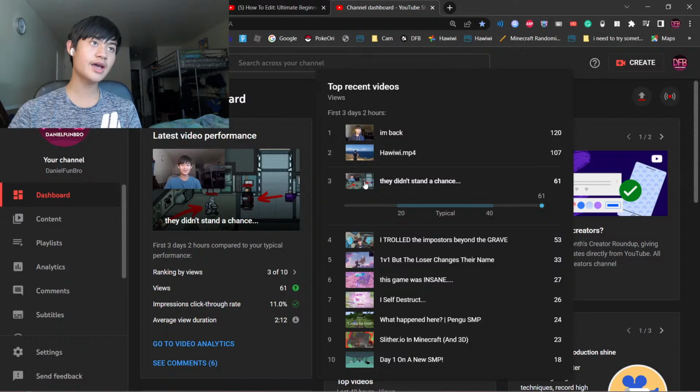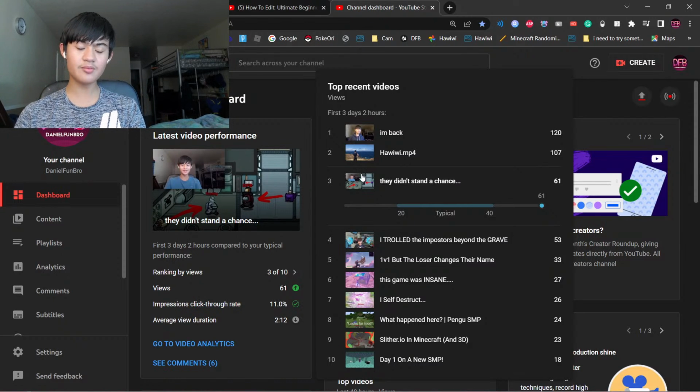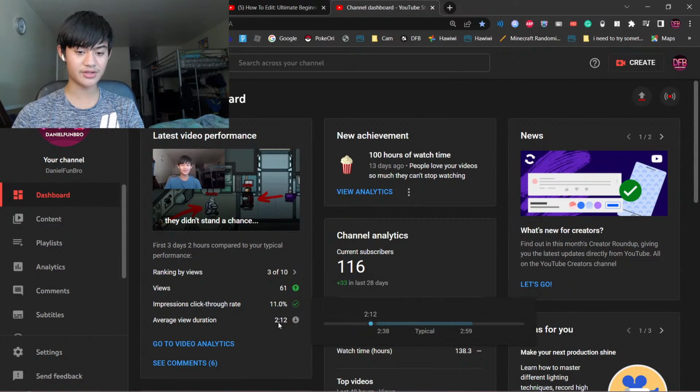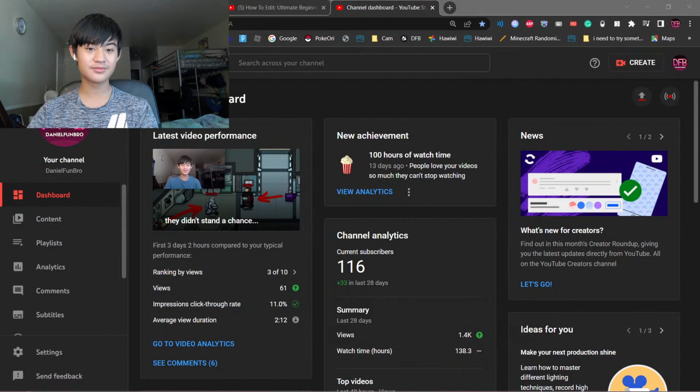But I tried to work on the beginning a little bit more, to make a little bit of a better hook. But it's kind of hard to make a hook with Among Us, which is kind of why I have 11% click-through rate, which is pretty bad. And, it's Among Us, so that's why I got 2 minutes and 12 seconds of retention, which is pretty bad.